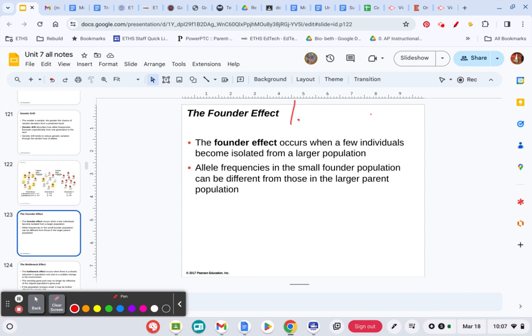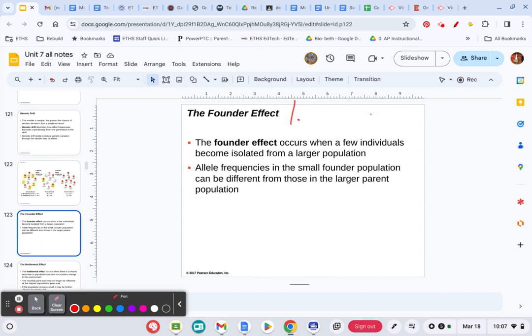Founder effect is where you have a small population that breaks off and becomes isolated from the larger population. So you could think of the finches on the Galapagos Islands as an example of that. I'm sure some finches went over to another island at one point, and they didn't mean to be there permanently, but over time, the islands shifted apart so much that they all of a sudden became isolated from the mainland. And because they were isolated, they could no longer reproduce with those on the mainland.